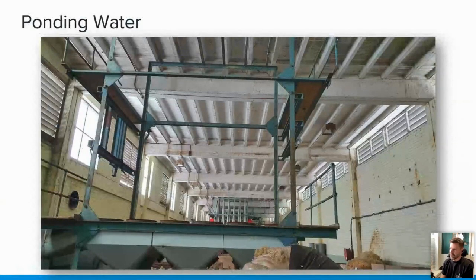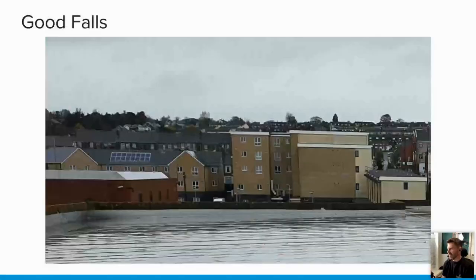stands to reason. So it's important that we get that water off that roof, and that we redesign something, a tapered insulation scheme or something like that, to make sure that we get that water off that roof. That's what good falls looks like.